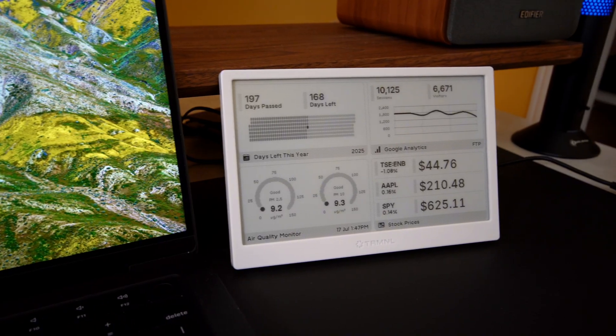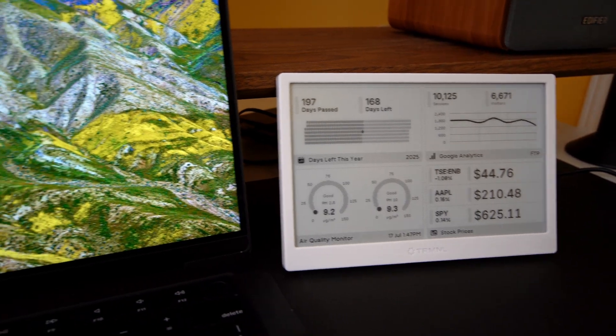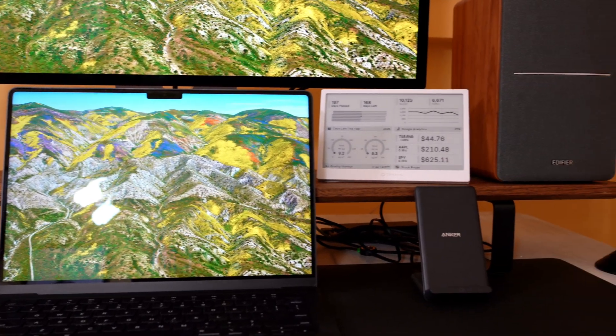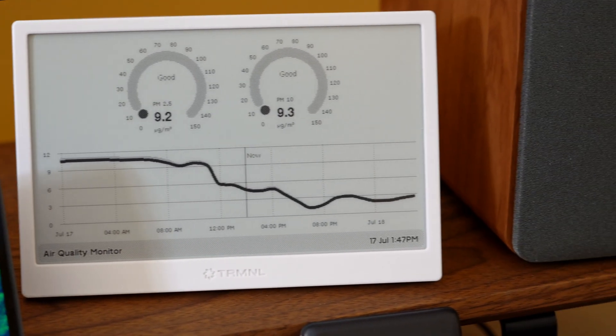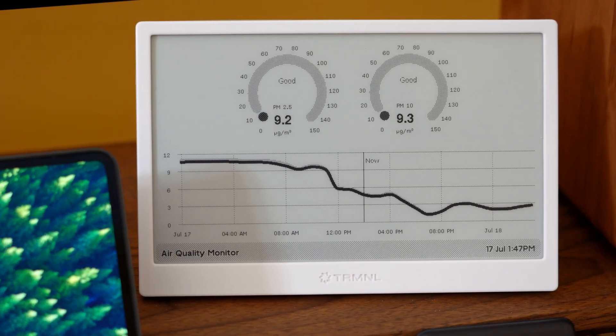Without a doubt, I love this thing — it has become one of my favorite gadgets and has earned a spot on the valuable real estate of my desk. Yes, you could probably buy all the components individually for a little less, but why would you? This is a mostly user-friendly package that almost anyone can use, small setup issues aside. I didn't even mind the USD to CAD conversion, which came out to about $200 Canadian with the charging cable and battery upgrade — though I did mind the extra tariff I had to pay as a Canadian customer.